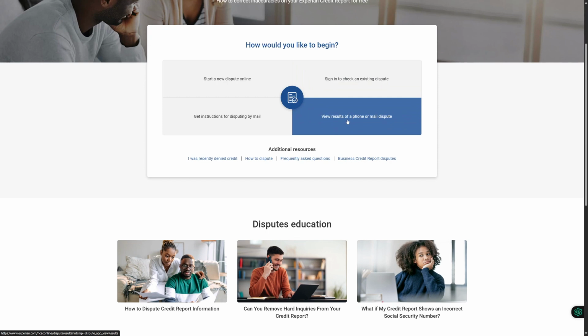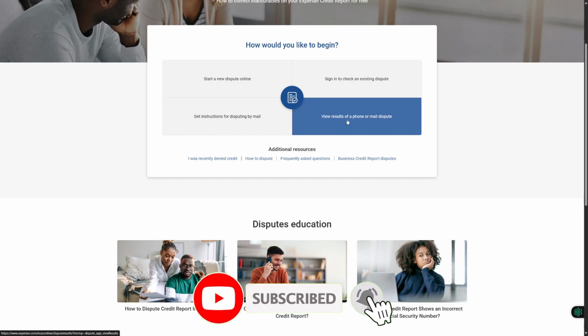Whatever type of late payment it is, you can do that up to 7 years. We have different time frames for different types of credit reports. And yeah, I hope this is going to help you guys out. We have late payments and stuff going on, so nothing to be worried about.